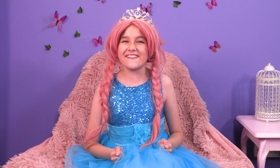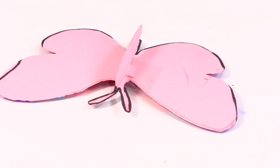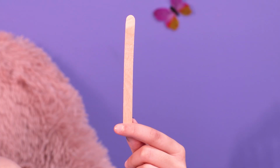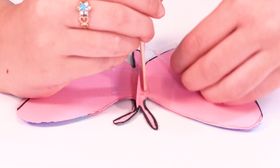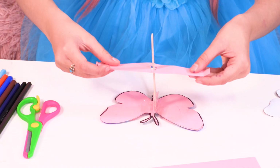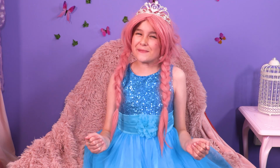To the body like this. Then we take our popsicle stick and tape it to the oval. Now we have to slide the slot we made earlier over the popsicle stick. Stick the flaps either side to the bottom of the wings.